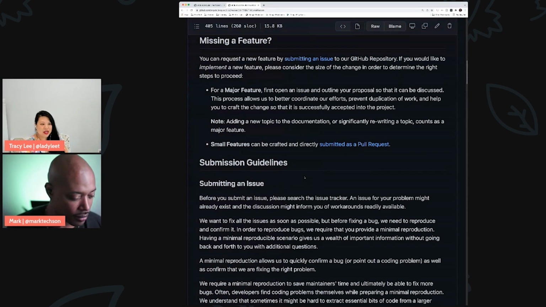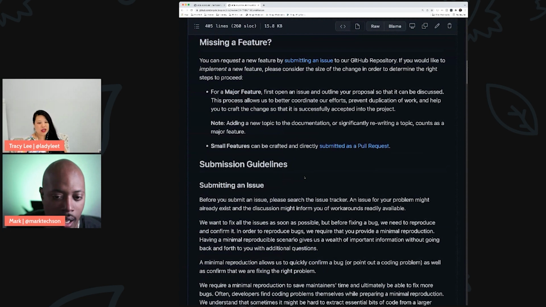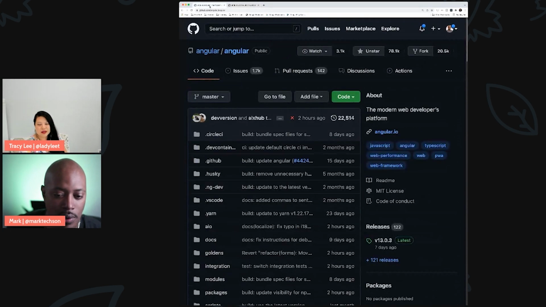Well, that's awesome. So, okay, let's say I find a bug or something like that. Can people just look at the issues and just start contributing? What if I just want to get in there? It's not a new feature request, and you want to just start helping. You can. So on our main Angular repository, let's take that one, for example.